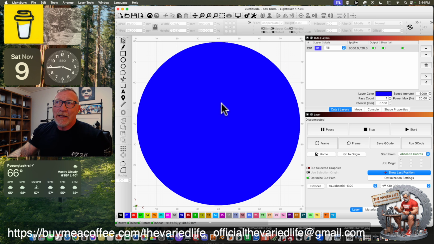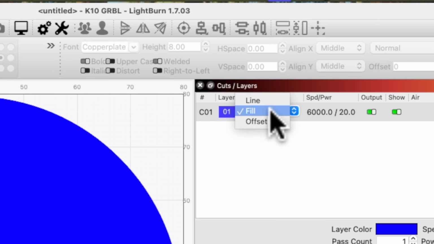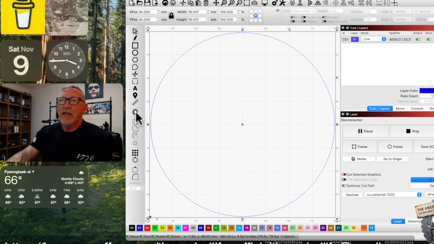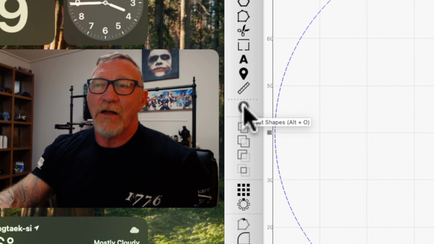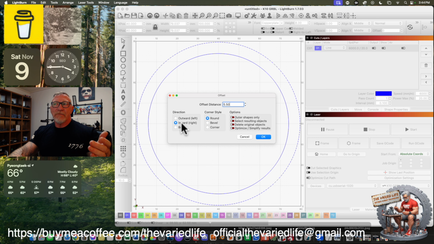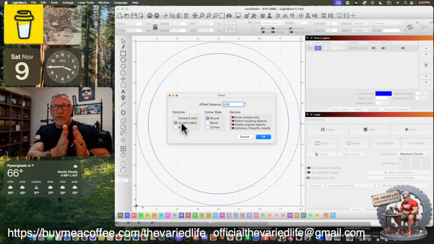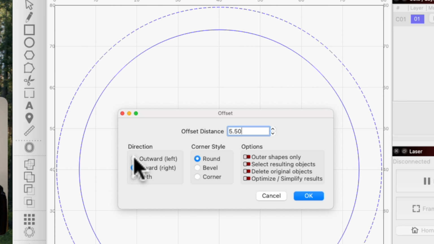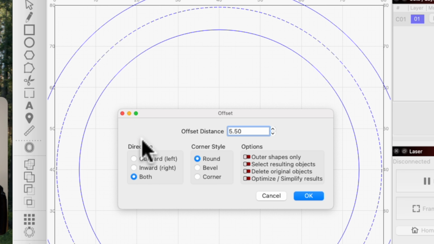But what I want to end up doing now is I want to remove a lot of that material that's on the inside. So what we can end up doing, notice it's set to fill. Normally it would be set to line, and we select that, and we can go down to this tool right here, which is offset shapes. So if we click that, we can have an offset distance of a certain amount go from the outside to the inside, or we could do from the inside to the outside. That's what this one is here. This is the default, or you could end up doing both for some strange reason.